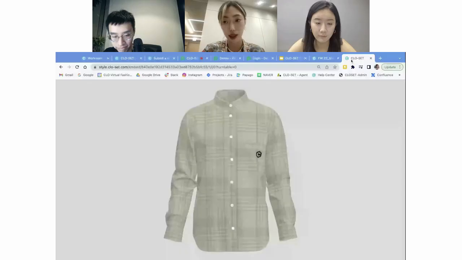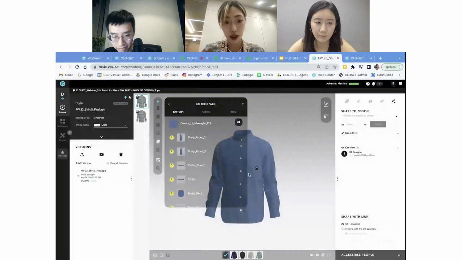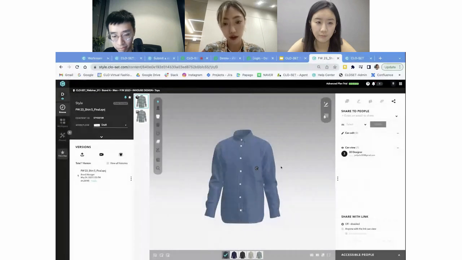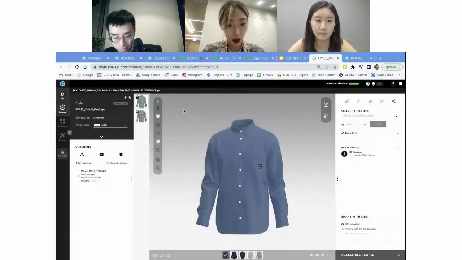And just to clarify and give you a clear understanding, I will show you directly how it looks. So this is the 3D viewer that we have over here. And in this bar, we have an option called 3D Tech Pack.